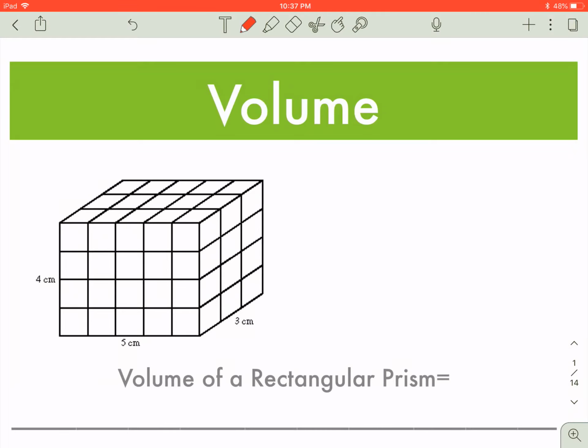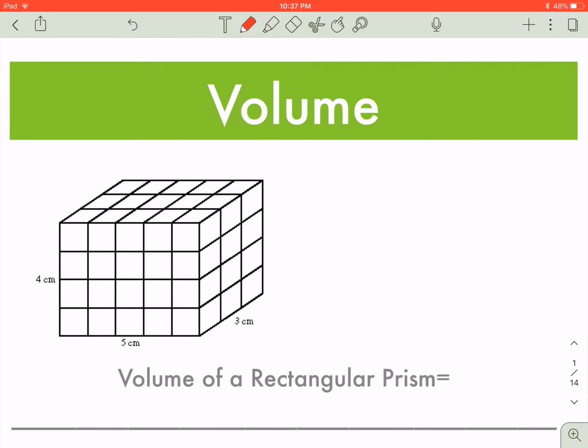So if you can imagine a milk jug, how much milk can we fit inside of that? Or if we have a swimming pool, how much water can we fill up inside? How much water would it take to fill that up? It's the space inside of a box, and today we are going to be looking at only rectangular prisms. Rectangular prisms is just a fancy way of saying a 3D rectangle. And we have a formula which should make this pretty simple.